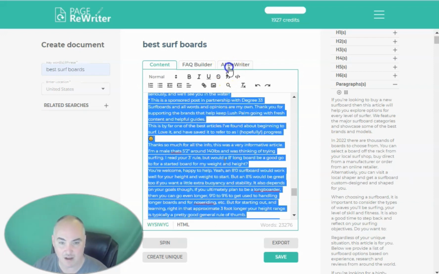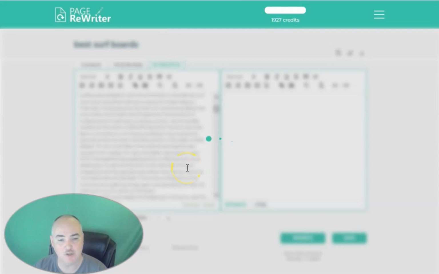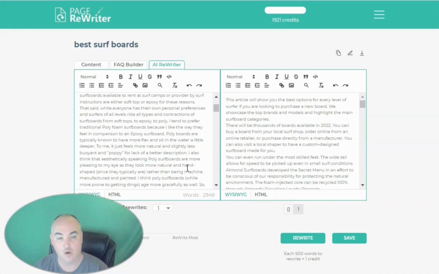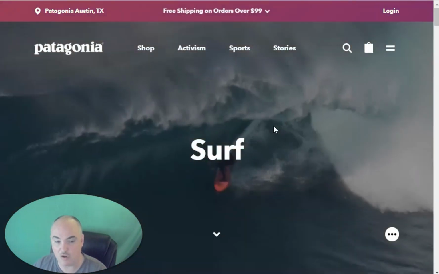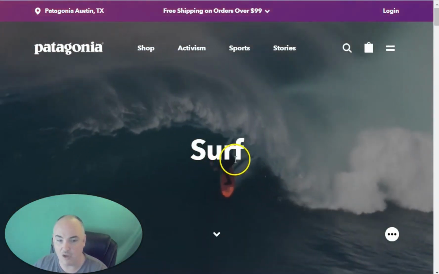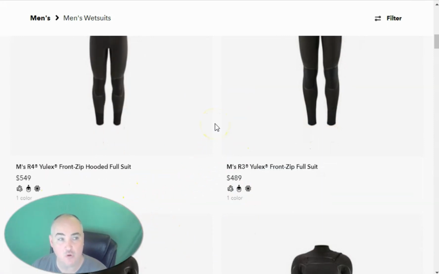And then you can go ahead and take this content and put it inside the AI rewriter, and you can rewrite it up to 4 times for 1 credit, and it will make all of this content that you pulled from the first page of Google pass Copyscape. So this will be unique, readable content from the first page of Google. The way that Google likes it, it will be able to rank for the keyword term that you want to rank for, and you can go ahead and start promoting the products that everyone who's ranking on the first page of Google is ranking. So you can go ahead and promote the high ticket affiliate products that are making money for the people who already rank.